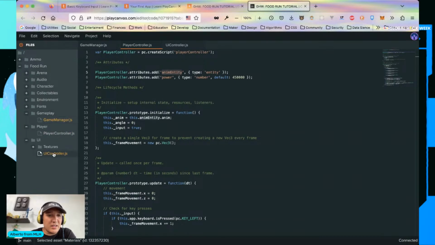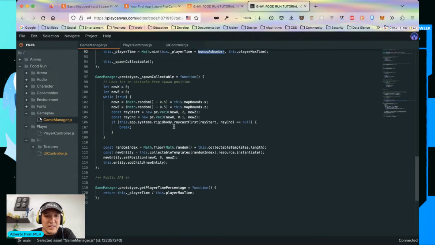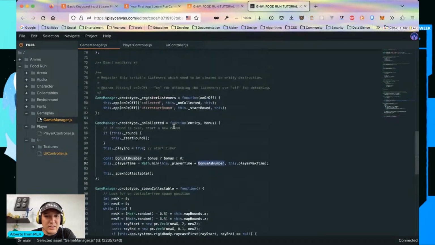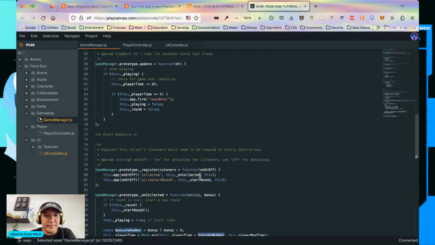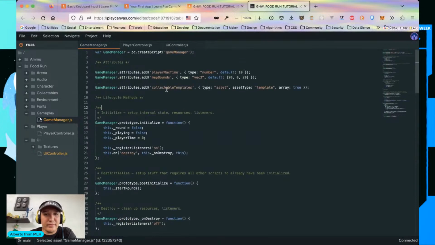So just these three things. Player max time, map bounds, collectible template, initial add, setup, state, resources, listener.